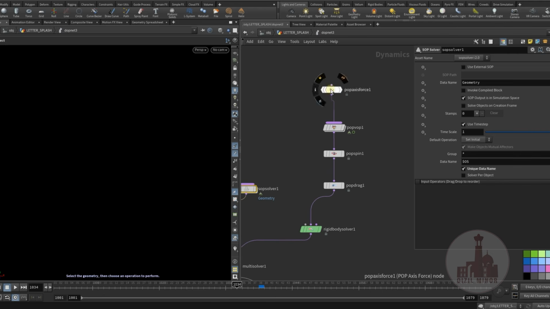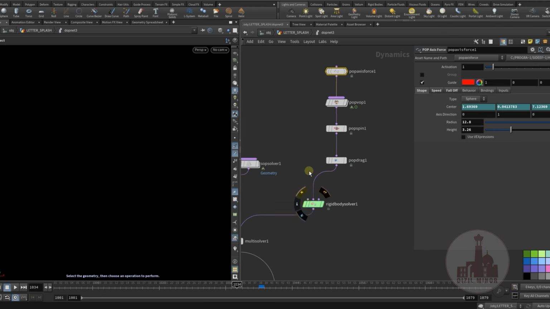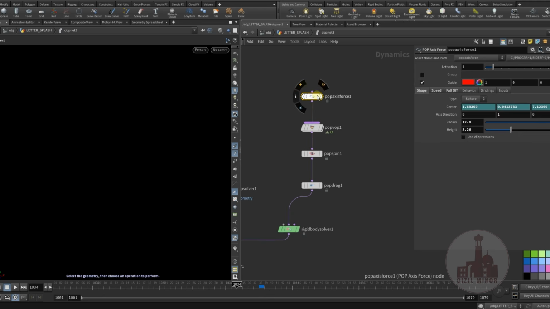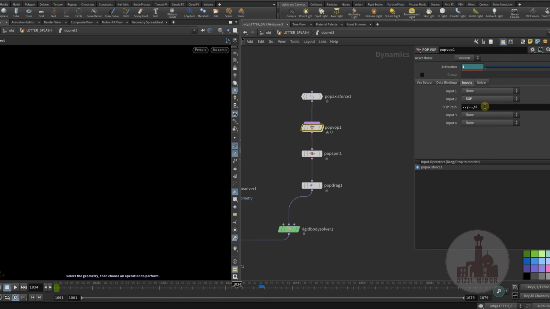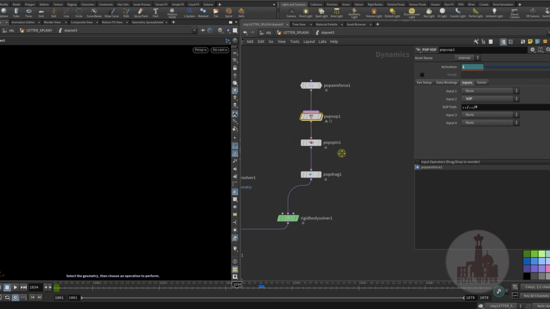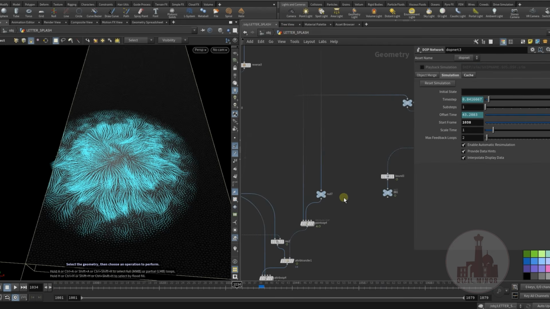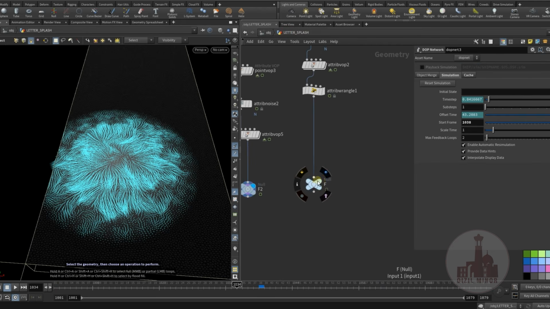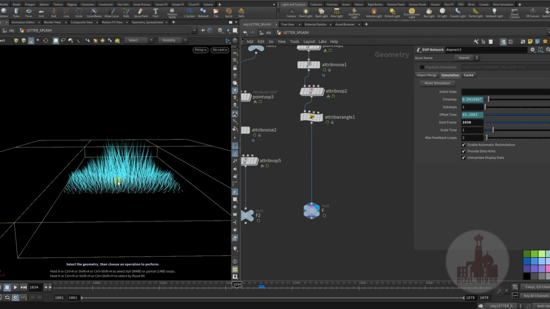Here I'm adding some forces to my rigid body by using pop nodes. Here I'm using F force, which was pushing them upwards.